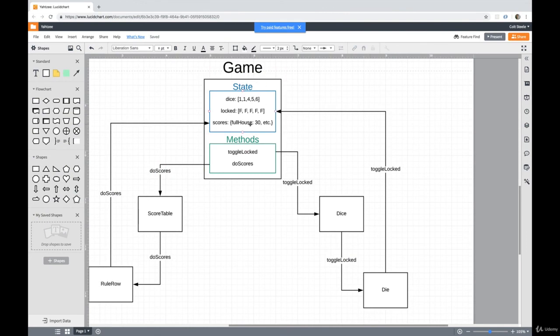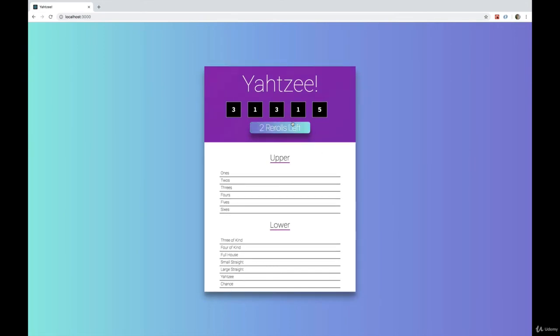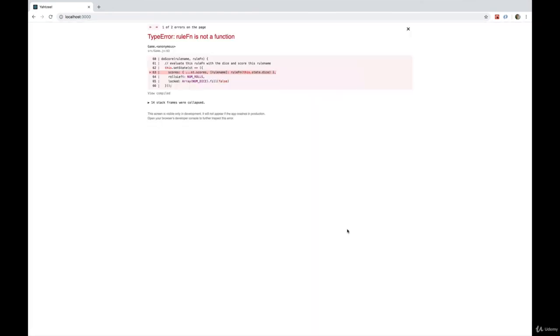All right, so all that we just did shouldn't make a difference to what we see. It should still work. Let's see, I'm going to go for 3s maybe. All right, well, here's a full house, but there's a small problem. Our full house rule doesn't work, and that's one of the first things we're going to change right after this. So we have a problem. That's coming up next.